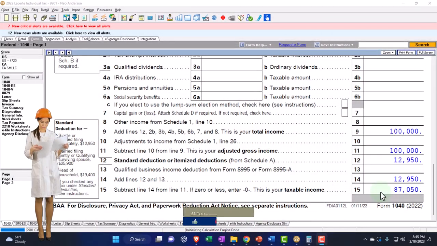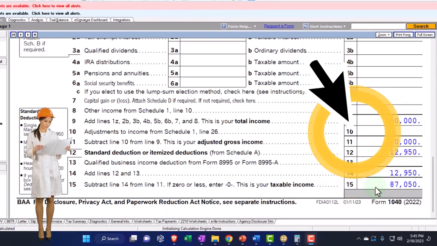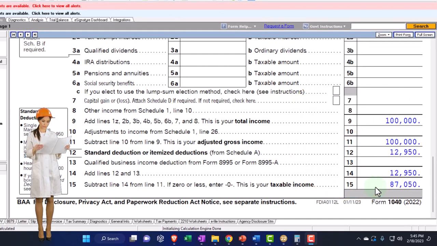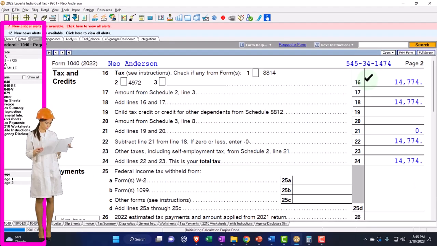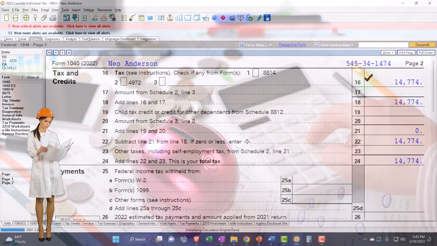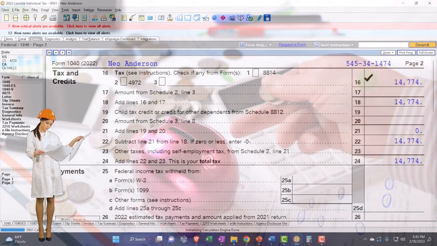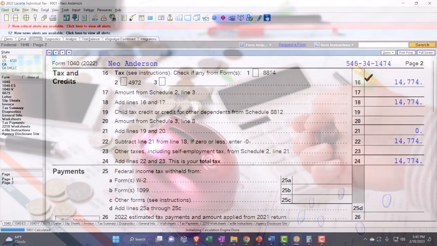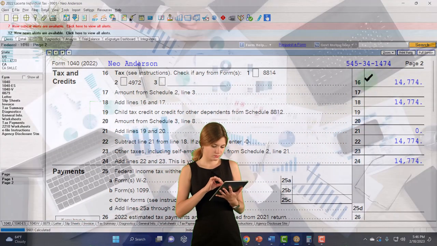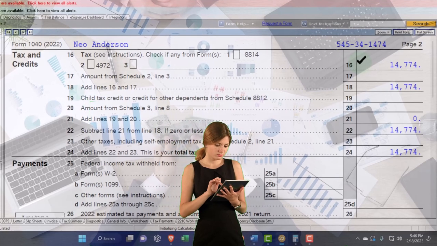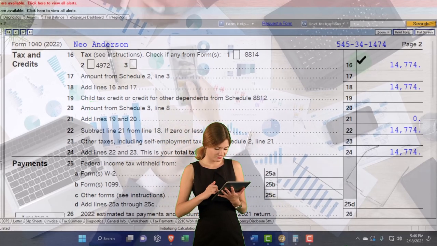If it was a simple flat tax, then we would just be multiplying this times one rate. That would be the flat rate in order to get the actual tax. Notice that even if it was a flat tax, it's still a complicated system because all the deductions get somewhat complicated, and we're not yet done after we calculate the tax because we might also have credits applied to it down below, and then we can think about the payments. So even if it was a flat tax, it wouldn't be the simplest of systems, but we know we don't have a flat tax. We have a progressive tax.